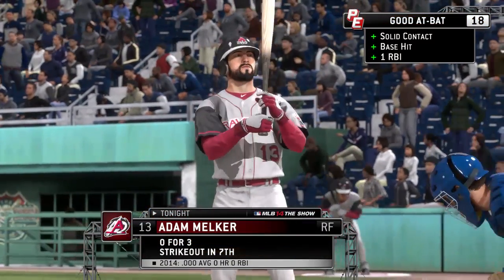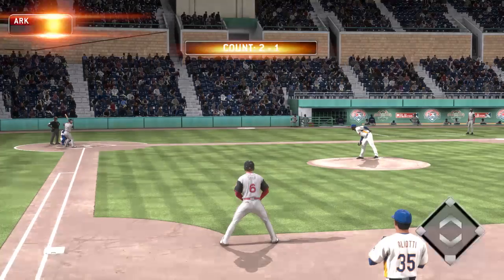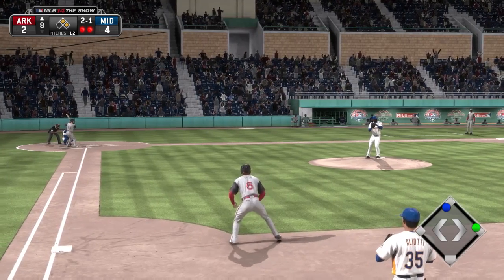Holy crap! Number 13. We'll try again. 0 for 3 with a strikeout thus far. Right-hander starts to loosen up in the bullpen now. Cannot believe I just did that.